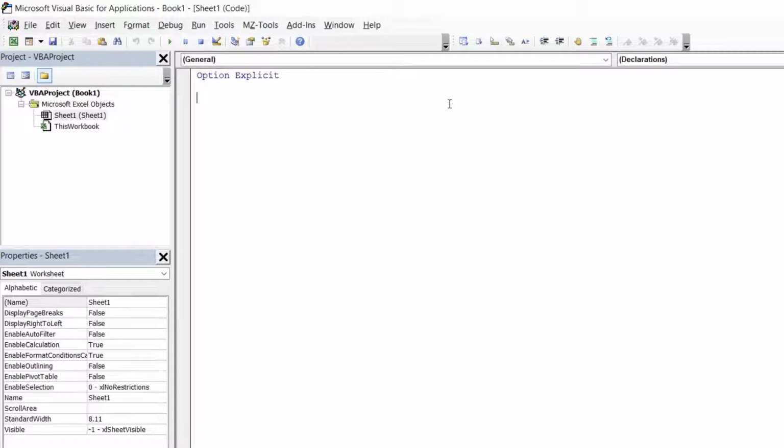This toolbar is important because it gives you access to indent, outdent, comment, uncomment blocks. I use these 4 buttons a lot when I'm writing code. Let's take an example and see how we can use them. I'm quickly going to write a couple of lines, but first let me insert a module.